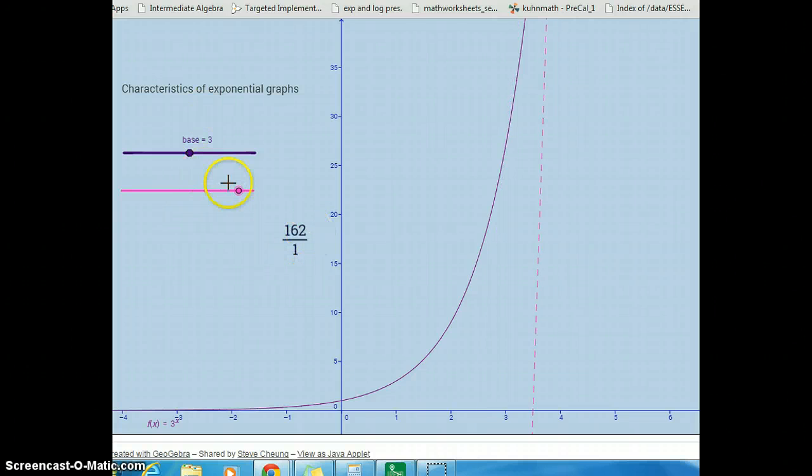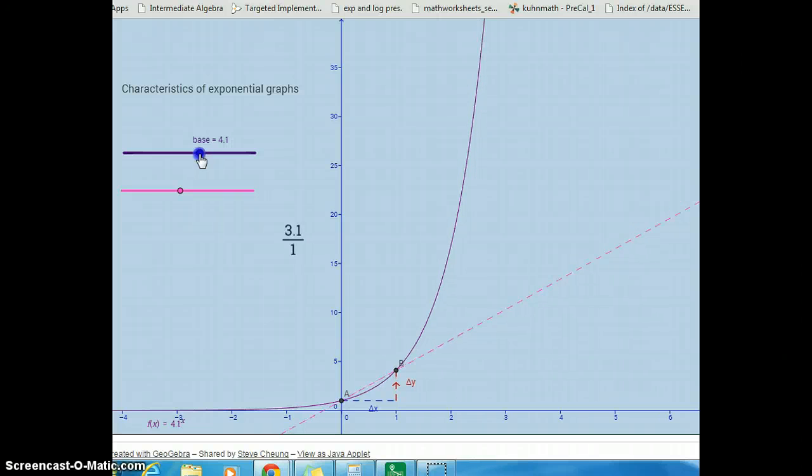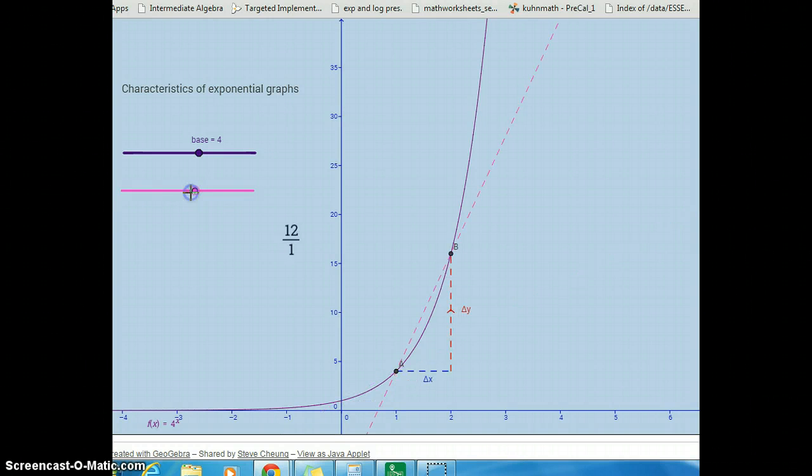So this is true for any exponential function, no matter what the base is. I'm going to stick with integers because those are the ones where we can really tell how the rate of change has changed. With decimals, you would need a calculator. So in here, between 0 and 1, you have a rate of change of 3. The next one is going to be 12 because 3 times 4 is 12. And then the next one between 2 and 3 is going to be 12 times 4, which is 48.